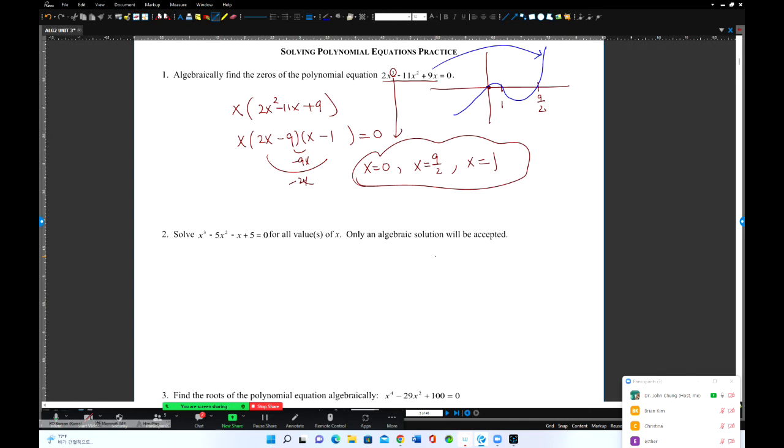Okay, number 2, is this factorable? Yeah, they said algebraically they might be factorable. There's 4 terms there. We try to use what? Factor by grouping, right? First 2, last 2. First 2 is what? X squared is common. X squared is out, inside x minus 5, and minus x minus 5, right?